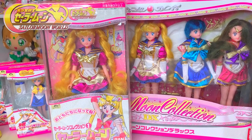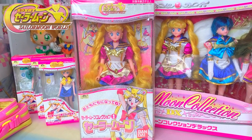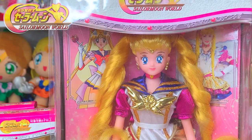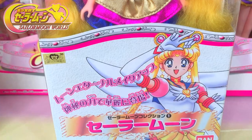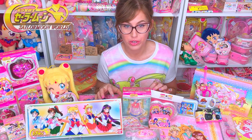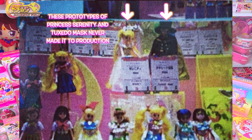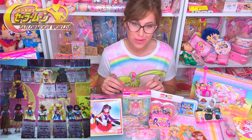In the same year the DX collection was released in 1999, they also released a single Eternal Sailor Moon 12-inch doll. This doll had incorrect artwork and included an incorrect card — who can spot what's wrong with this image? In 2002, Bondi re-released the 12-inch Eternal Sailor Moon doll with correct artwork. One thing that's pretty cool to see is this Toy Fair image of Sailor Moon World dolls and toys. As we zoom in, you can see two Sailor Moon World dolls that were not released — the Princess Serenity and the Tuxedo Mask doll. This set never got released, but this image exists on the internet so we can see that they almost made it to production.